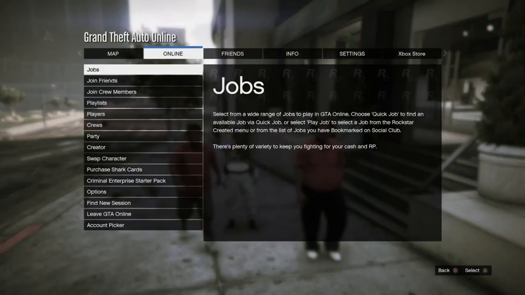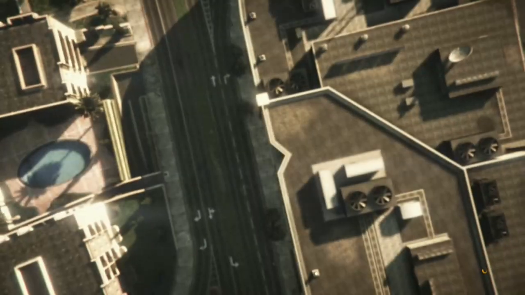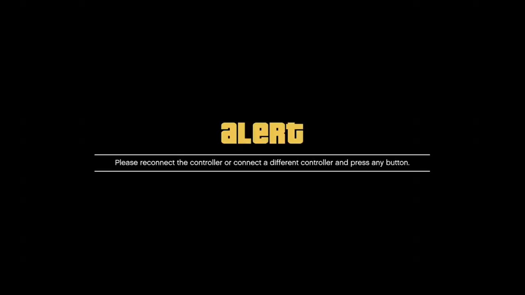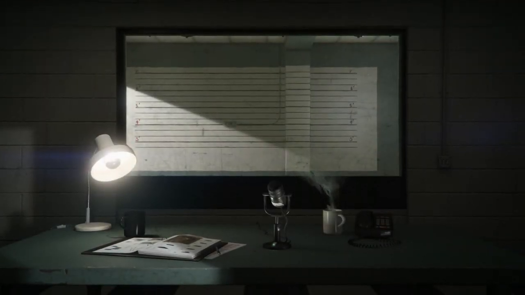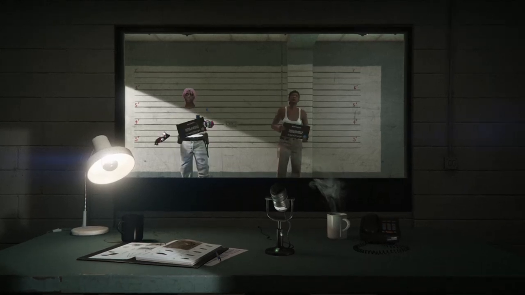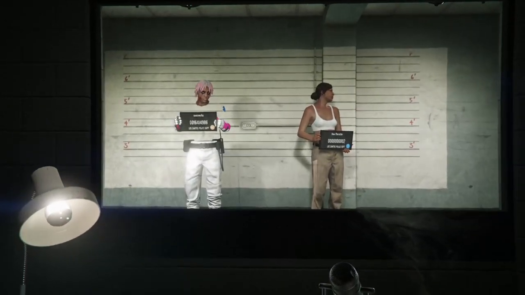Once you're ready to start the glitch, just come over here to the clothing store, put your spawn location on last location, hit your pause button, go to online, and go to swap character. When you get in here, all you're gonna wanna do is go over to your second character, and under your second character, it's either gonna say edit or delete.